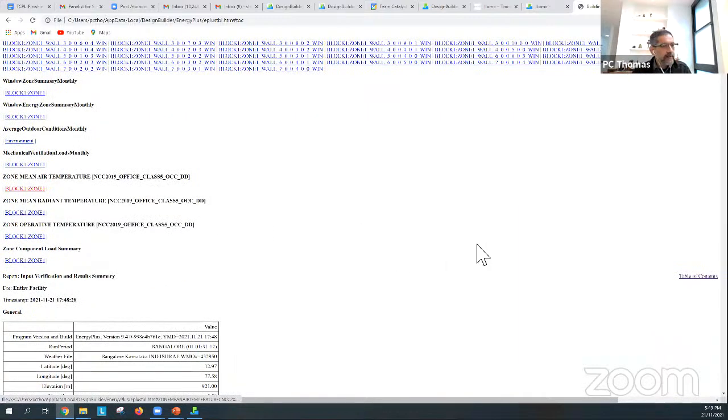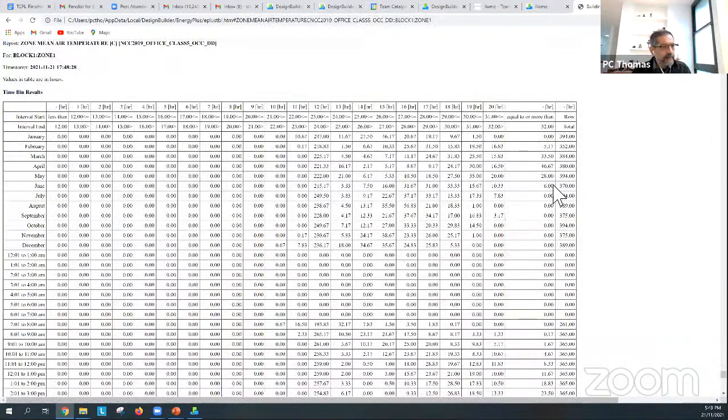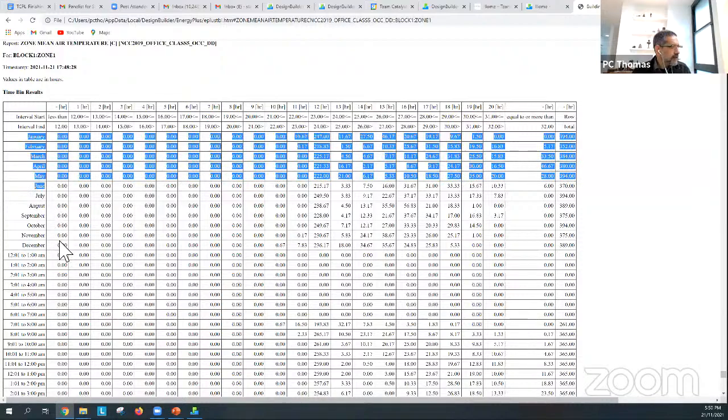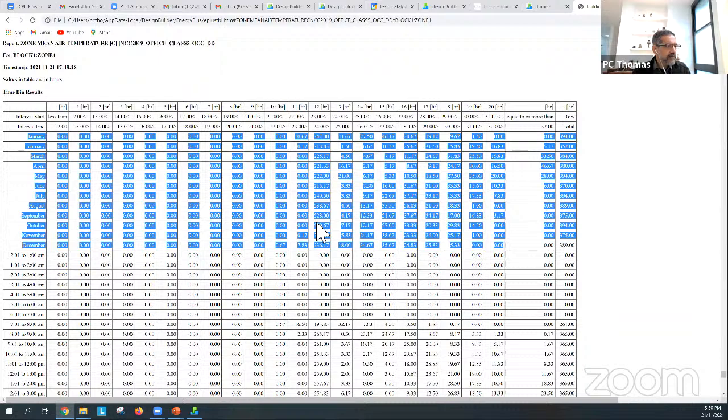So now you can see the number of hours that it's reporting is less than the number of hours in a month, because it's only when people are occupying a space. And you can see this is January to December, and you can see how the temperatures are.